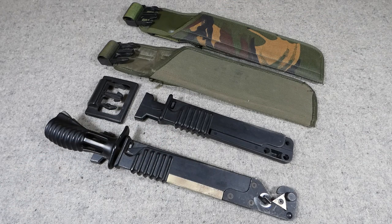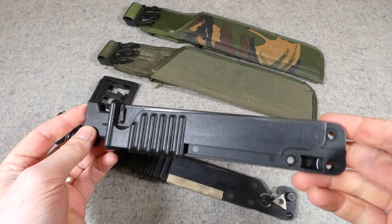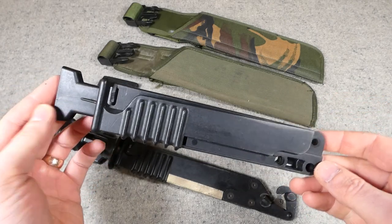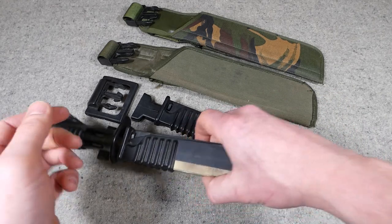So that's two examples of the frogs — they function the same way but the fixtures and fittings on the back for attaching to the belt are modified. Now we'll move on to have a look at the bayonet and the two scabbards. The first one we'll look at is the simpler version — basically just a plastic scabbard. It does have all the mounting points for the various features we're going to look at, but they aren't fitted. This is the other services scabbard, not the infantry scabbard, so it's a lot simpler.